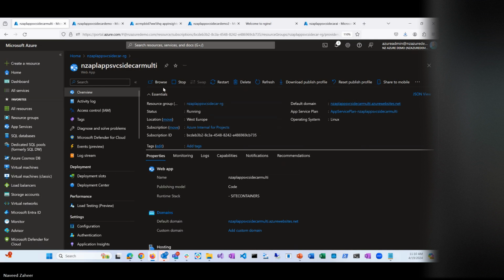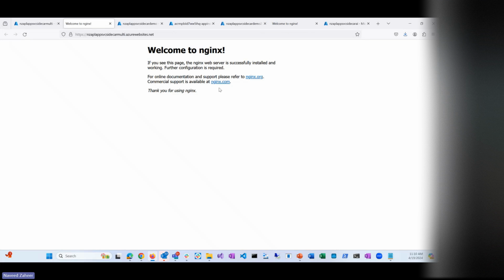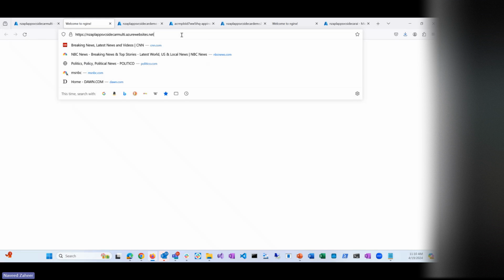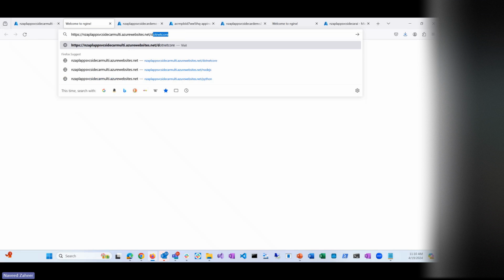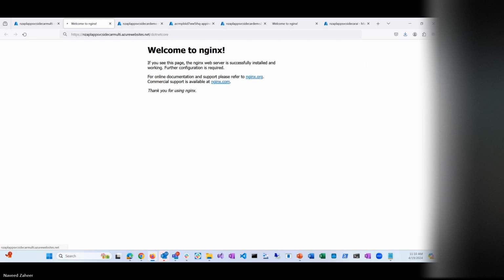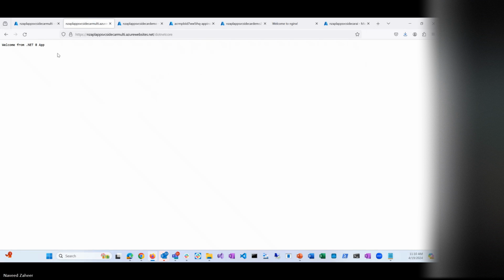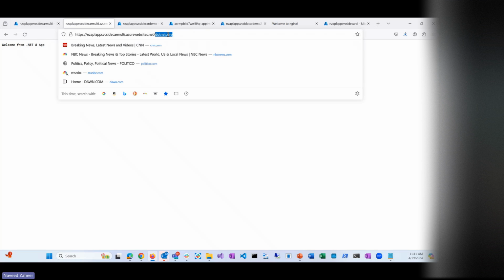Let's see what happens. Okay. So what I'm going to do is click on browse, and this is the default Nginx page. If you run Nginx, this is the page you're going to get. Okay. So let's do .NET Core. Okay. So you see now it is accessing the .NET Core sidecar and it's showing it. And by the way, there is some configuration that is being done as a part of the demo, which is making sure that whenever you hit that URL, it proxies that call to that particular sidecar container. Got it?